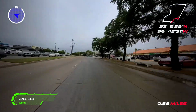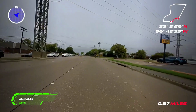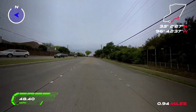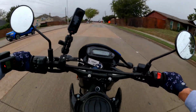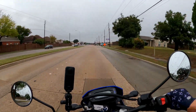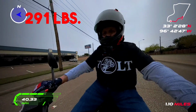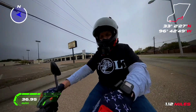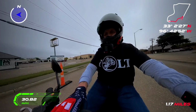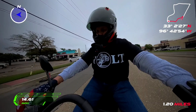So you can see that speedometer, 40, 50, it's still going. Man, this thing is fun. It handles good too. This thing is so nimble and so light. Hard to believe this only makes 20 horsepower. Unbelievable. Half a tank of gas, probably, it'd take you 2 months to burn that out with this bike. It does have a rear brake, front brake as well, hydraulic.